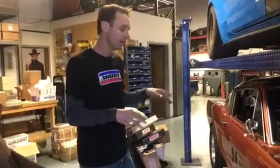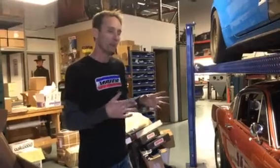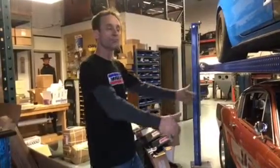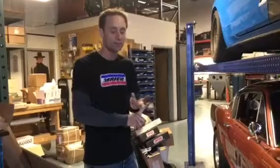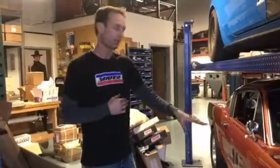We set the ride heights, we set the scales. We're giving him a clean baseline so then he can go out, and whether it's right, wrong, or indifferent, sounds funny, we now know exactly what this car is. He can come back and say, I like this, I don't like that, I want this, I don't want that, and we know all of our data points so we can start clearly and cleanly helping this guy.